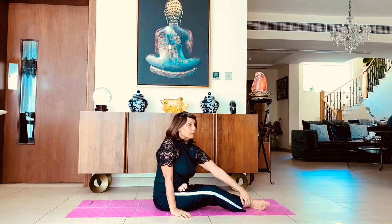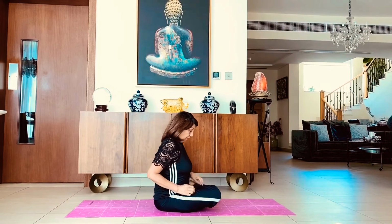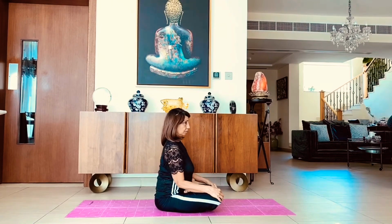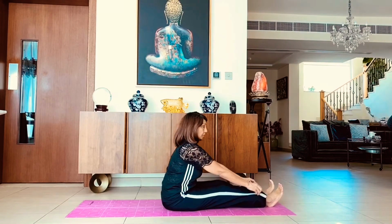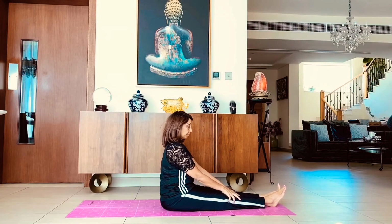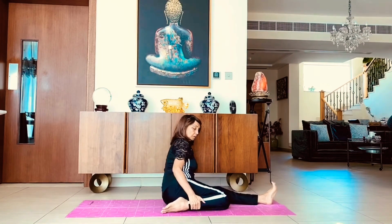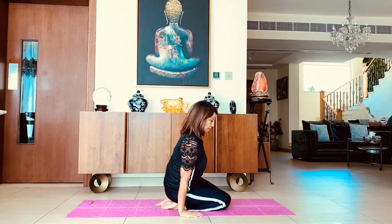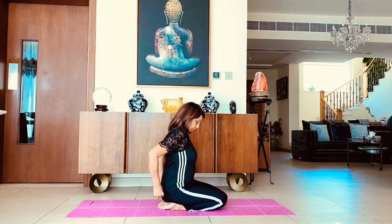We'll go into where we'll do it with Padmasana. So get both your feet on the opposite thigh and inhale. Come in Dandasana. Stretch out your legs. Once again, going back in Vajrasana for a child pose.